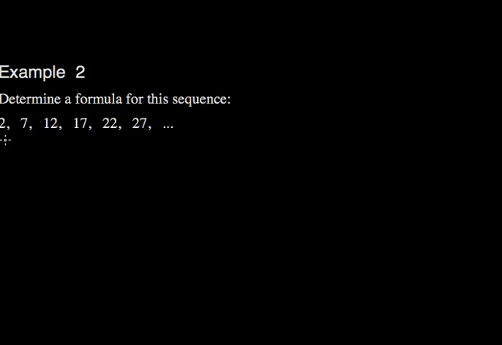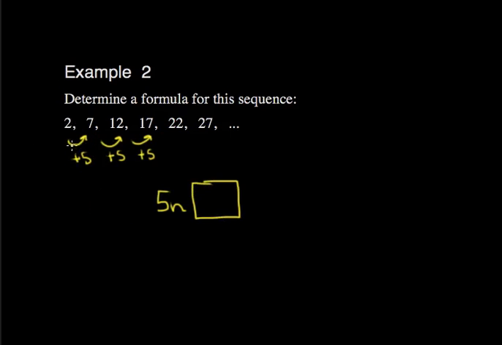In this case, we could do the same thing. We'd work out what the difference is. So this is going to be adding 5, adding 5, adding 5, and so on. So we know it's going to start with 5n. But here's the thing, what do we do after that? This plus or minus number can be more easily worked out by actually going backwards from this 2. So if we went backwards by subtracting 5, then this would give you negative 3. And this is the number that you put here.